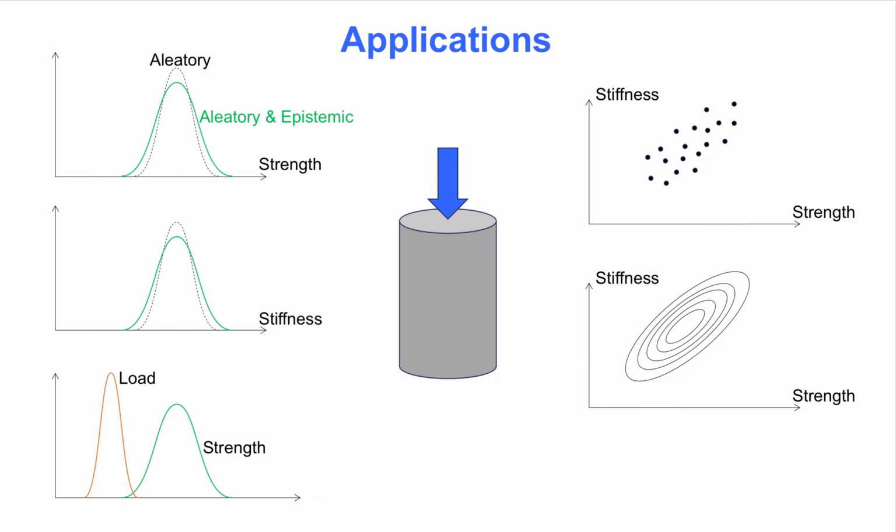The right-hand side of this slide plots the strength and stiffness for each experiment as one point. The result for many experiments is a so-called scatter plot, which reveals that there is dependence between the strength and stiffness. If the strength is high for a particular concrete cylinder, then the stiffness is also likely to be high. This is referred to as statistical dependence, of which correlation is one type. It is possible to formulate joint probability distributions to model such phenomena. That is done in another video in this short course, but this particular video is about individual random variables.